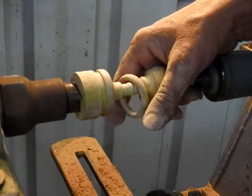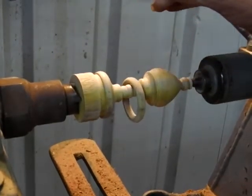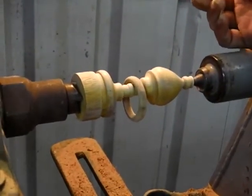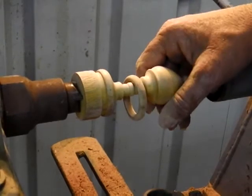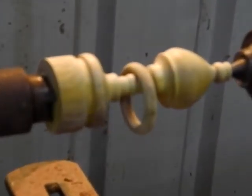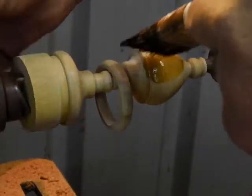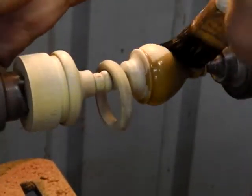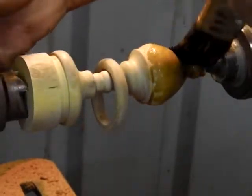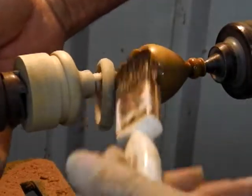Well, I'm going to get ready and set up my sanding sealer stuff and paint some on it, and we'll show you what it looks like when it's been through the sanding sealer process. Well, I'm ready to give it a coat of sanding sealer with a paintbrush and slowly turn the lathe around as I do it. I'm going to do probably 3 or 4, maybe 5 coats of this stuff.